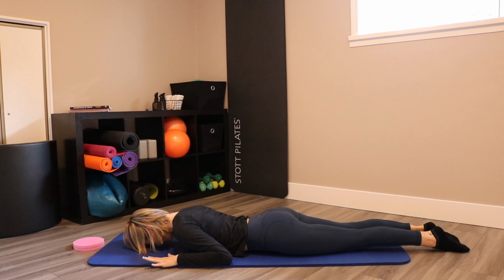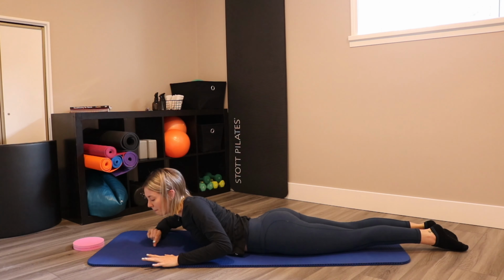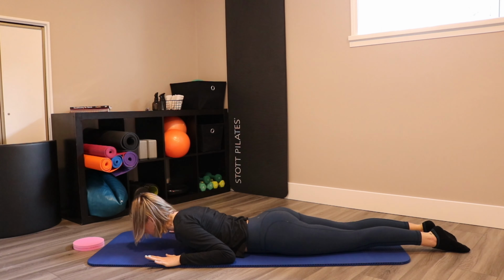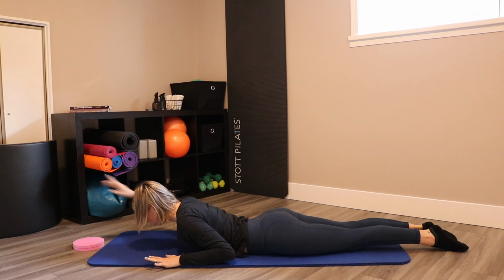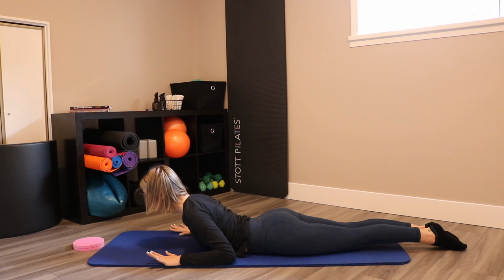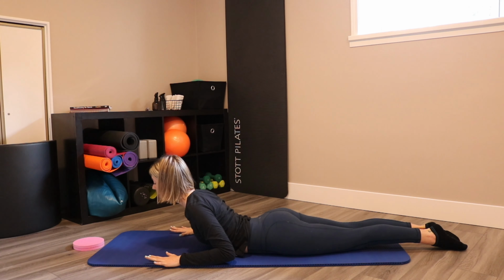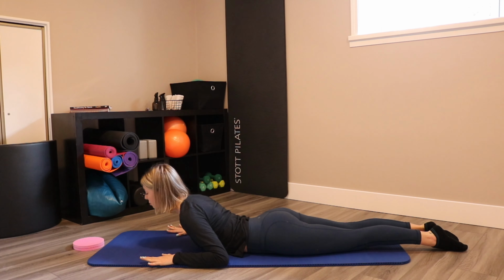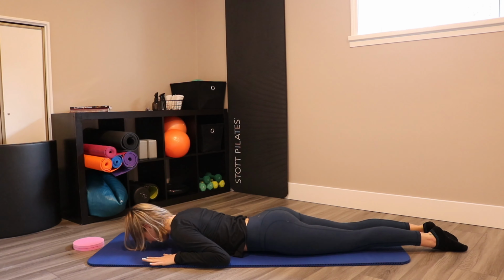You inhale as you imagine pushing a little marble away with your nose. So it's a tiny little extension, reaching the crown of your head out towards the wall in front of you. And then a little tiny push of the hands as we come up just into thoracic extension. So the bottom of my rib cage is still connected to the ground. And then I reach away nice and long as I roll back down.